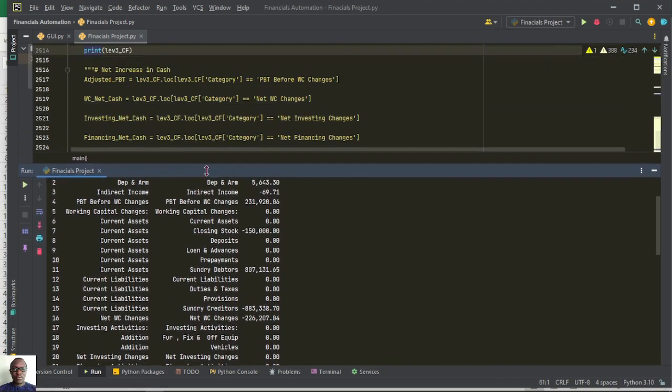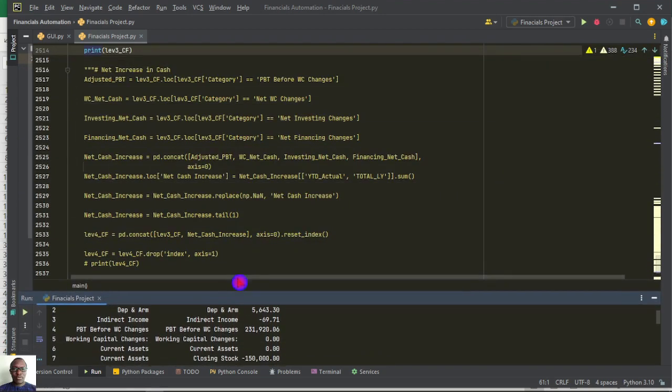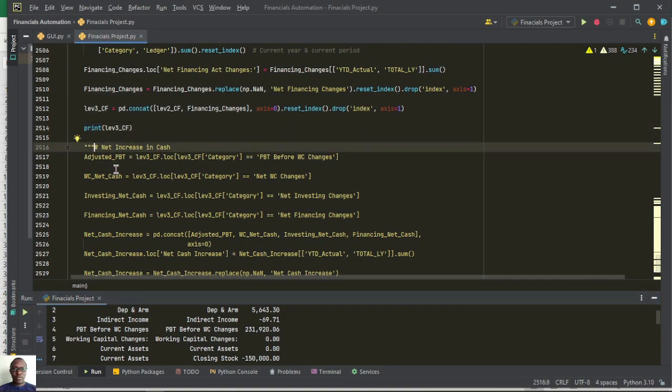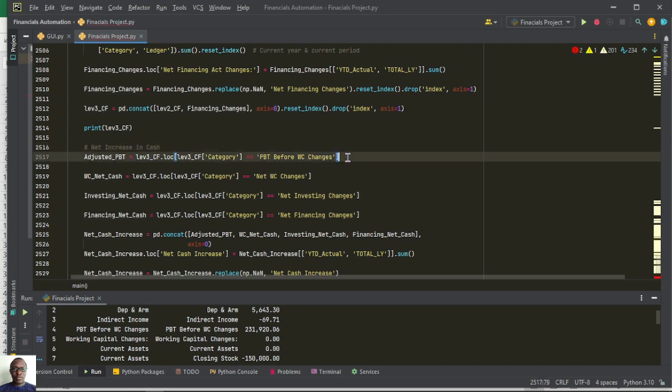So the next line of code, what we are supposed to do, we are supposed to get the net increase in cash and cash equivalent. The net increase in cash should just be the summation of profit before working capital changes.